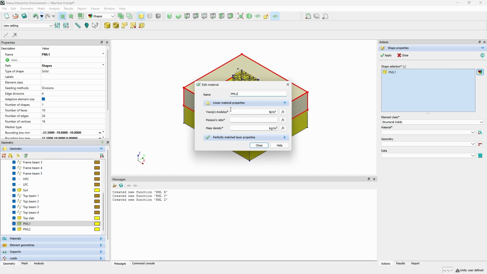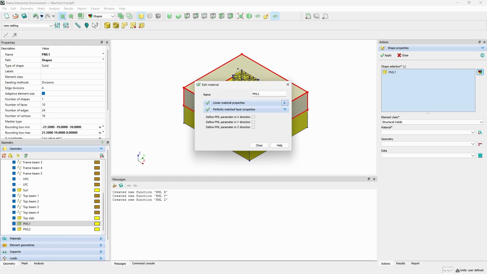I need to input the linear material properties and also the perfectly matched layer properties. For the linear material properties, I input the data for the Young modulus, Poisson ratio, and mass density.